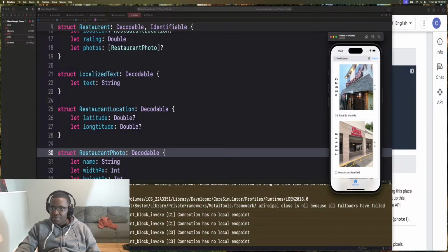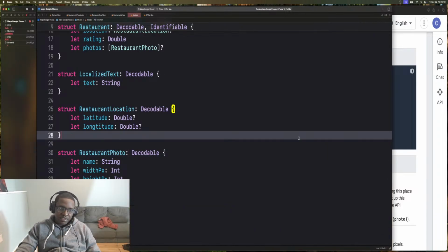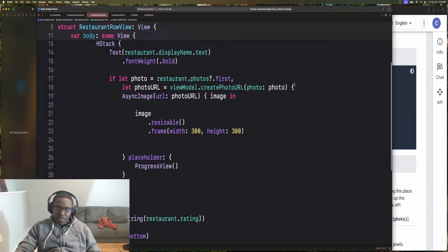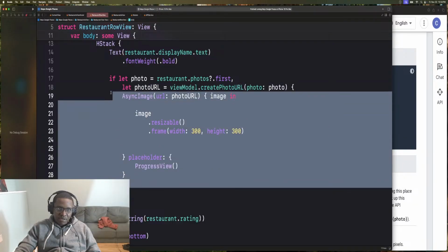Actually, all we want to do is add it not in our HStack. But at least we know one, we're able to see the image now. It's just repositioning that image and putting it at the right place. Let's stop that. This is going to be a quick fix, so I'm not going to stay too long inside here. So I'll cut this right here.